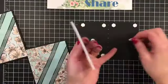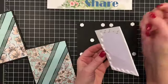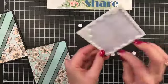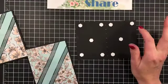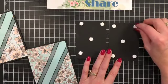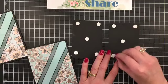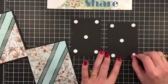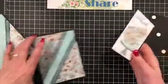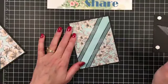Now, I am particularly short of the rhinestones that are colored Petal Pink. I would like to use Petal Pink rhinestones, but as most of you know, I have product shares coming up, and I am a little worried that I didn't get enough. I've been getting product share orders, quite a few, even since I sent out the first billing on the 3rd. And so now I'm thinking I need to place another share order to fulfill the rest of them. So I'm desperately lacking on some of my embellishments.